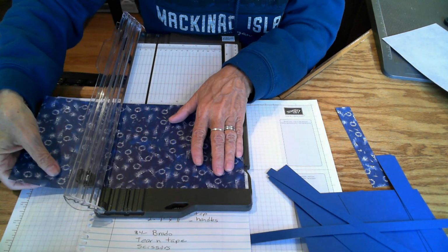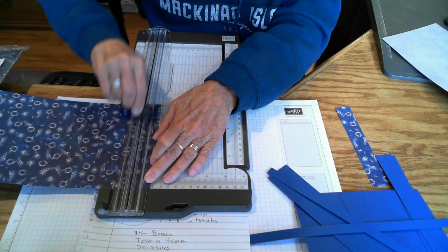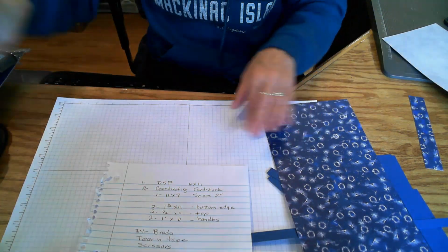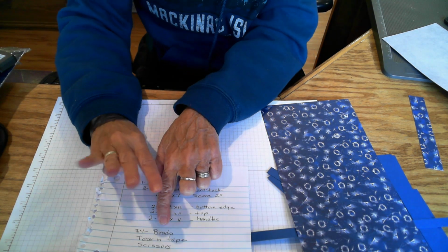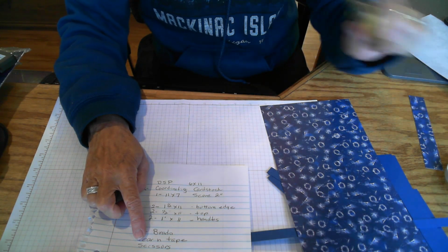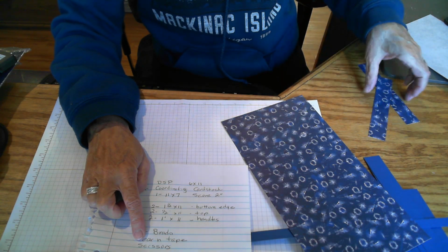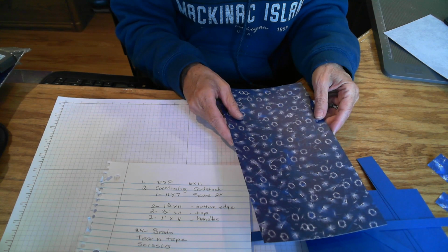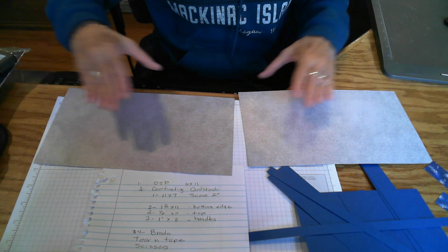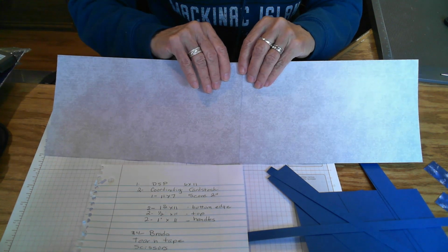So what you will need for this project: 2 pieces of coordinating cardstock. You will need 4 brads, Tear & Tape. I have some thick Tear & Tape here, and scissors, and a hole punch, and some brads. Any brads you've got that will be decorative, you will want 4 of those. So what I've done, I've cut my designer series paper in half, cut off an inch on each side, and 6 inches, so that it ends up like this. We're going to tape that together in a minute.